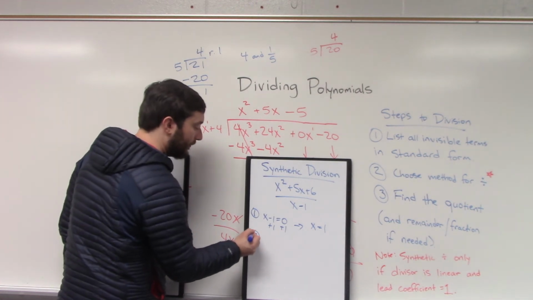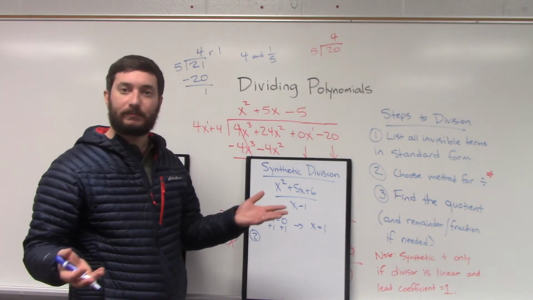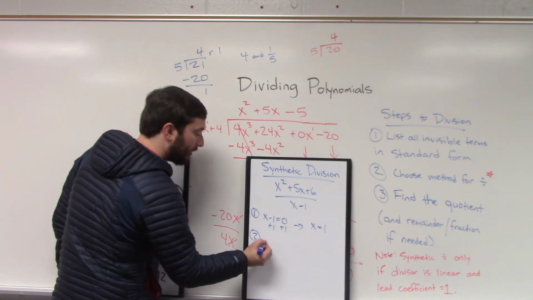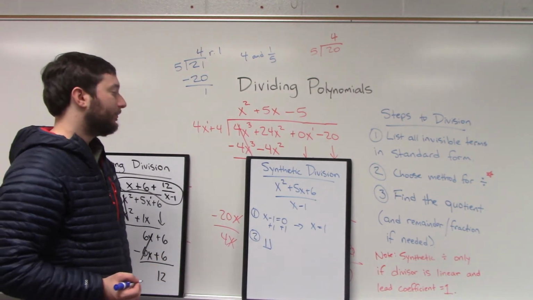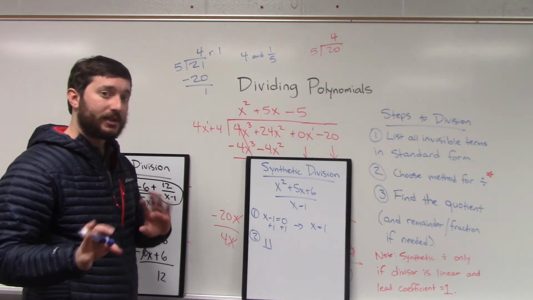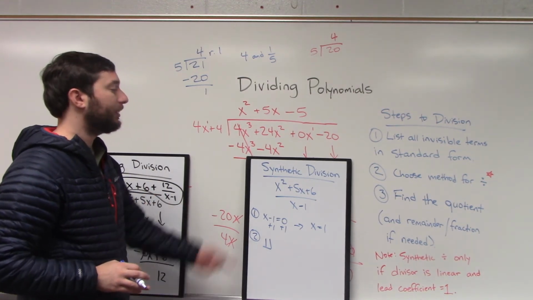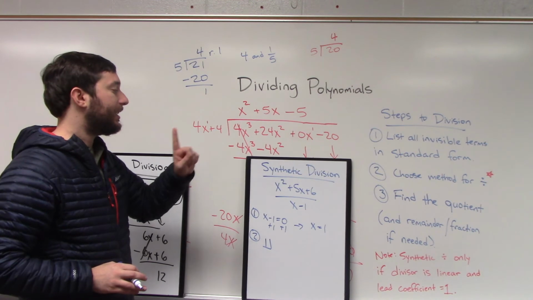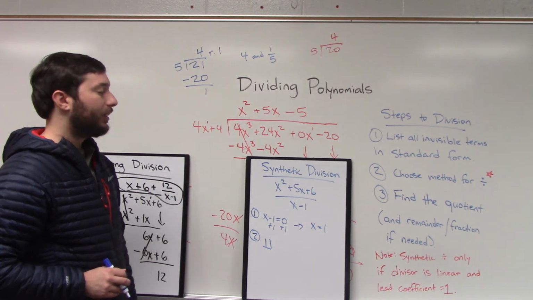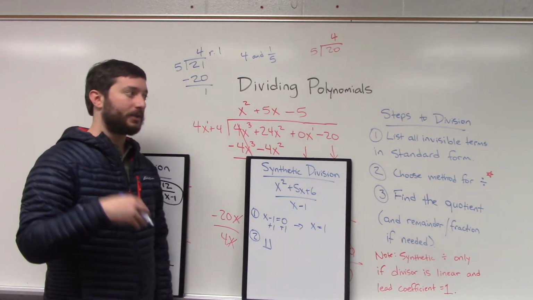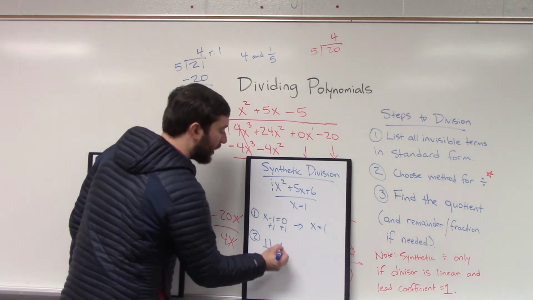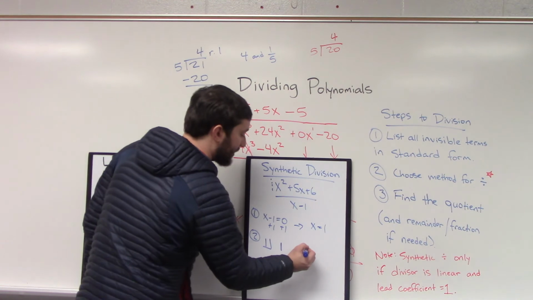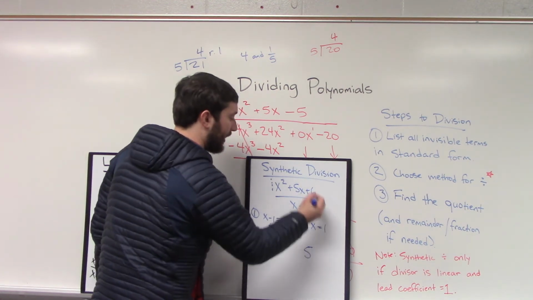Step 2 is what's called a setup. We're going to take that 1, put it in a little half box here, and then we're not going to be dealing with variables, and this is the nice thing with synthetic division, until the very end. Instead, what we're going to do is list the coefficients of our terms. In this case, that's going to be invisible 1, a positive 5, and a 6.